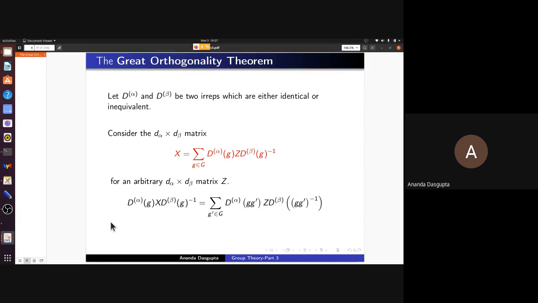For example, in the square molecule, just by looking at the fact that the force matrix has to commute with all the 8 D's, dA, dB, dC, dD, and so on, that will put severe restrictions on the force matrix. That will tell you that only certain kinds of vibrations are possible. We can even figure out what the normal modes will look like, which normal modes will be degenerate, which ones will not be, and what kind of oscillations you will get. All this can come out by using group theory. Most of it will come out by using the Great Orthogonality Theorem in various versions.